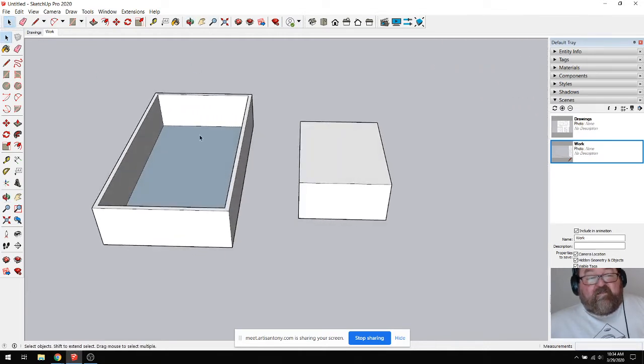Let me delete this. The other thing in SketchUp is when you're deleting or selecting, if I start from this top left hand corner and I pull down, it's only going to select the items that you see. If I start from the right hand bottom corner and go up, you see how it's a dashed square. That's going to select everything. Period. So you got to be careful.